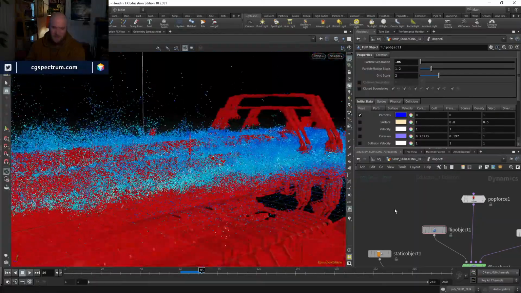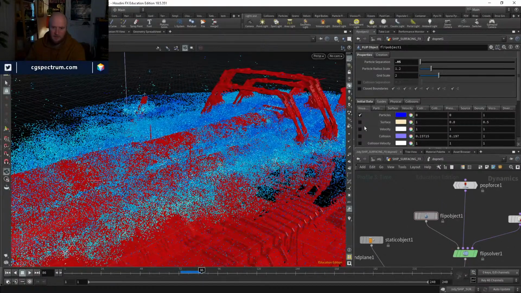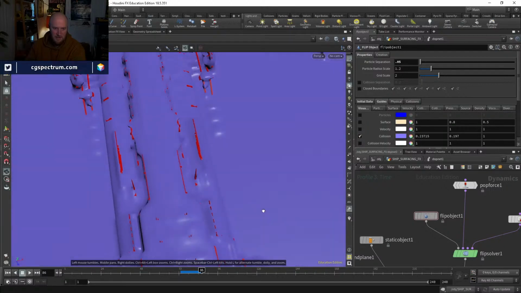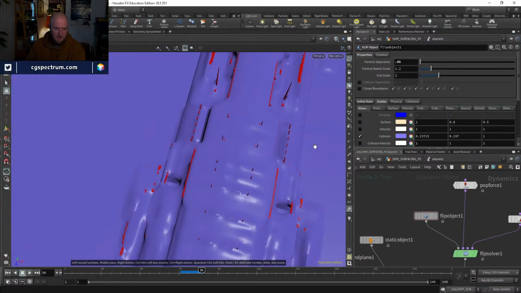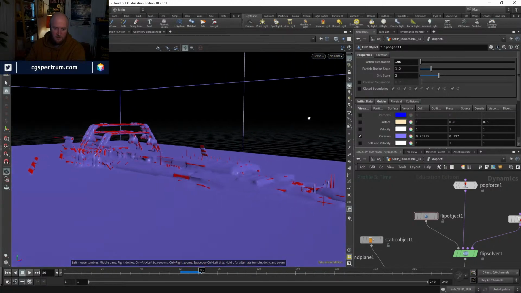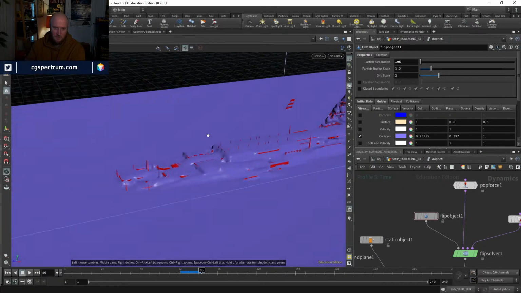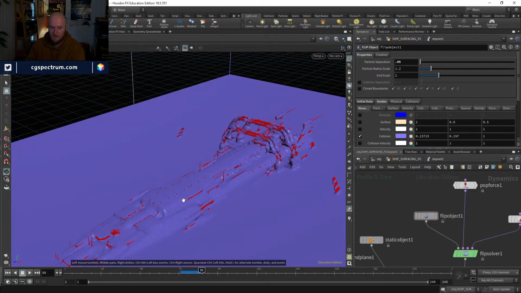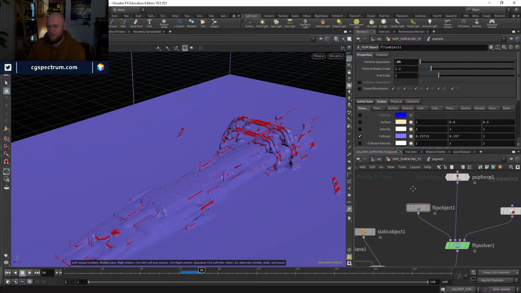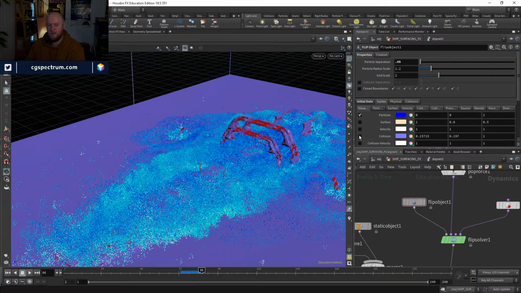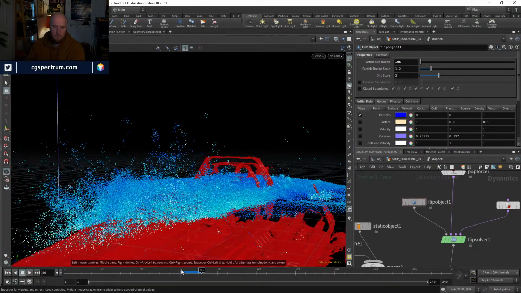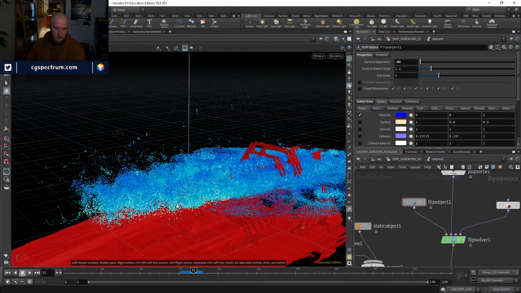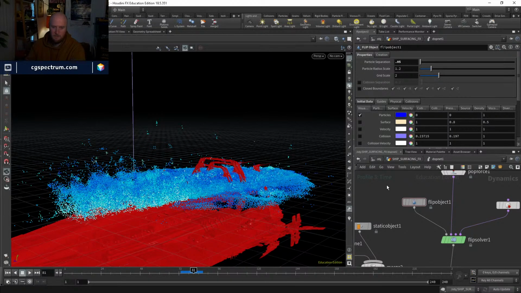So yeah, this is taking ages. I'm getting impatient. Let me just have a look at my collision here. You can see I'm starting to see some of that finer detail, but it's still pretty blobby. So it is going to require a lot more detail to get all those shapes. So let's have a look at alternatives for this. We're going to use this, but we're also going to use something else.